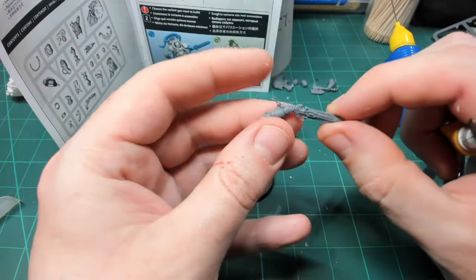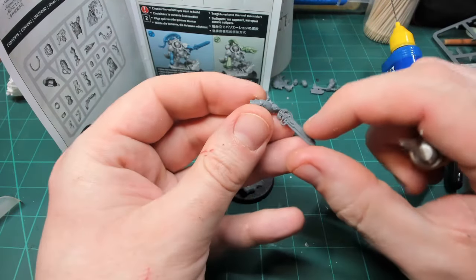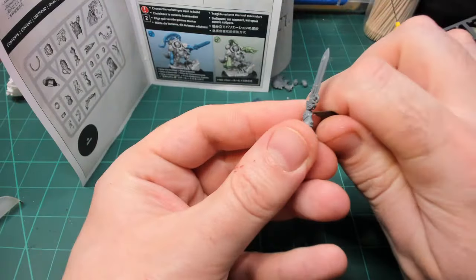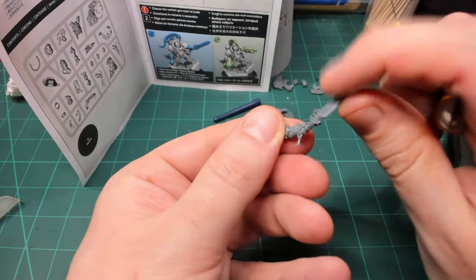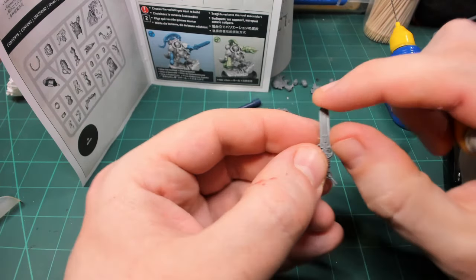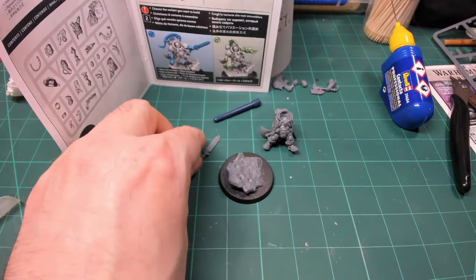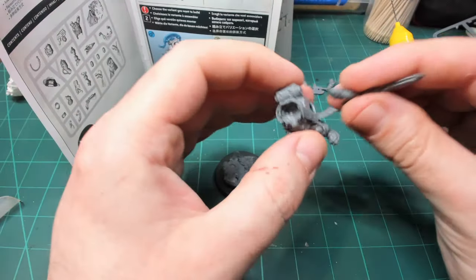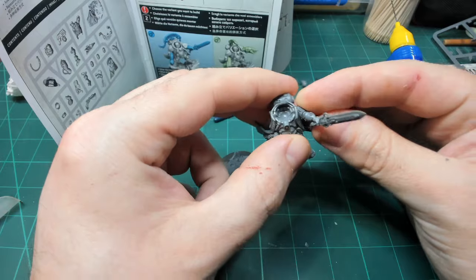Bit off there. That was a mold line, by the way. That last little bit. What else is rubbing against? I've got this little spot down here on the wrist. Alright. And then just make sure that's nice and smooth on that side. And that bit. There. Alright. So if that goes in that arm and stretches out like this, I do like that pose, I must admit.